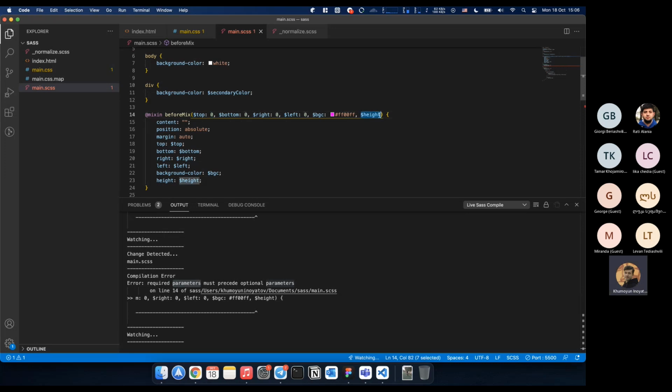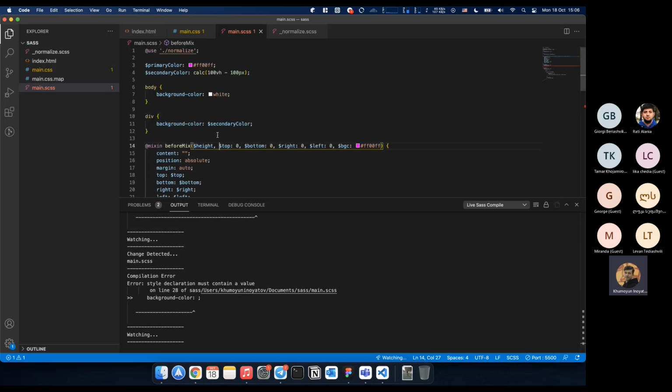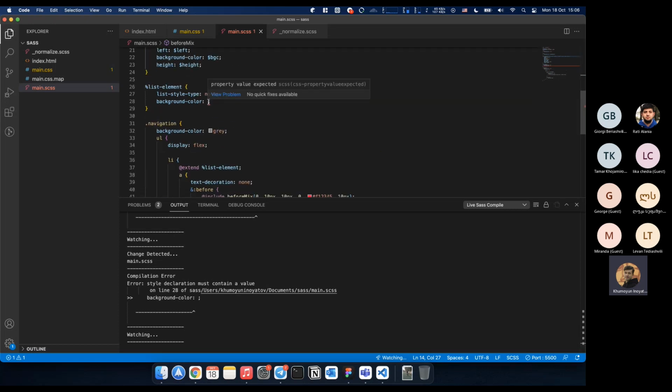The ones that do not have the default values should be on the left. I made a mistake, and if we correct it and save the SASS file again, it should work. And also we will add this background color black, so we have no errors here.